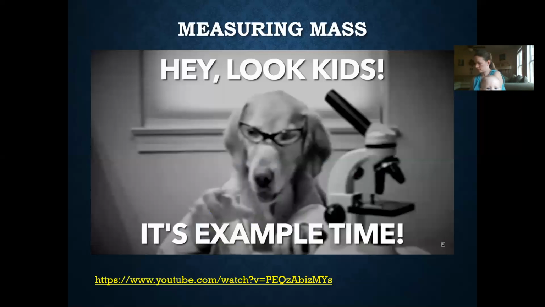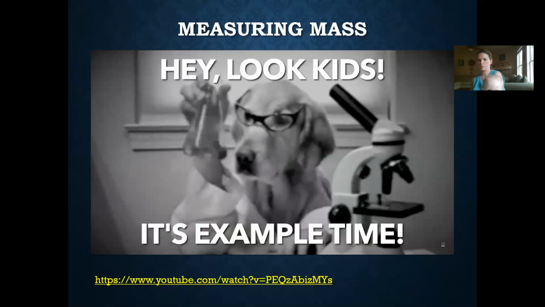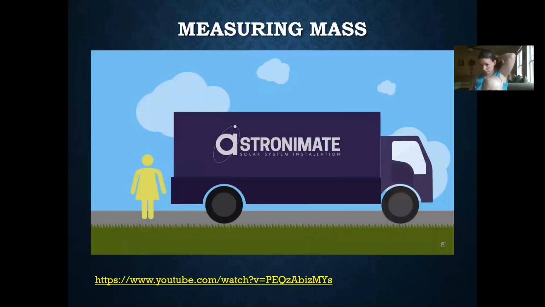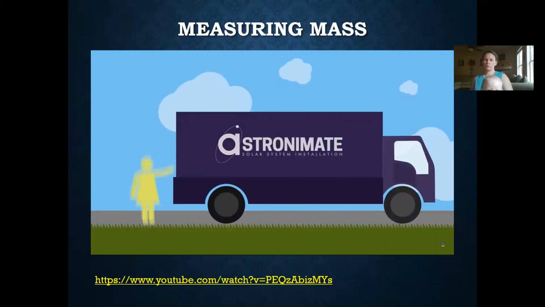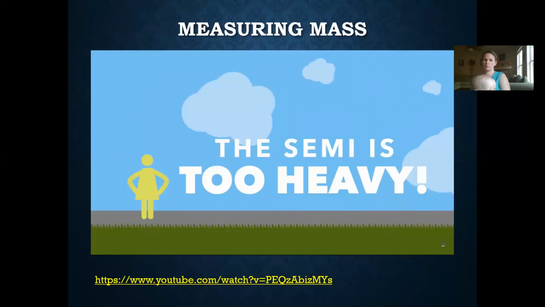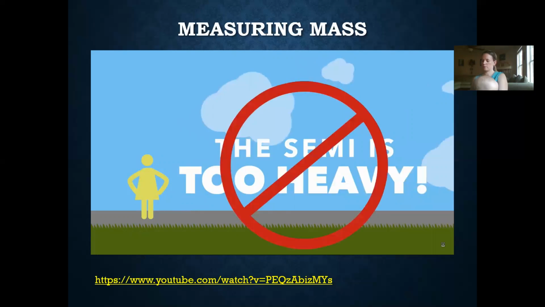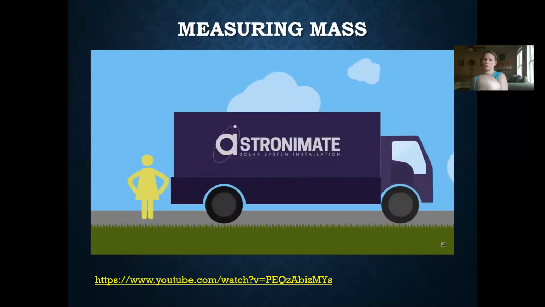So using our two normal people definitions for mass and weight, let's think about an example. Imagine a semi-truck parked in front of your house. Now imagine trying to push that semi-truck down the street. Basically impossible, right? But why? Most people would say it's because the semi is just too heavy, which refers to its weight, but that's not totally true. Actually, the semi simply has too much mass, or is made out of too much stuff.